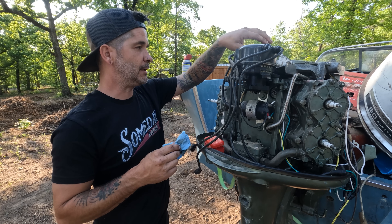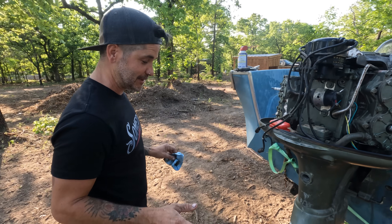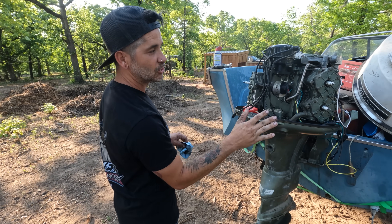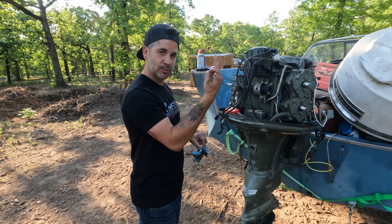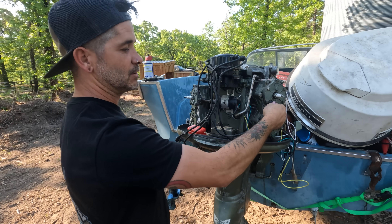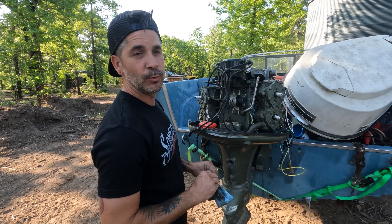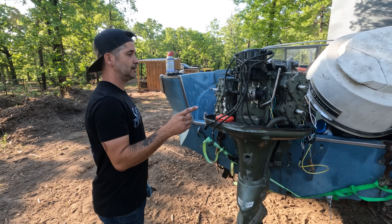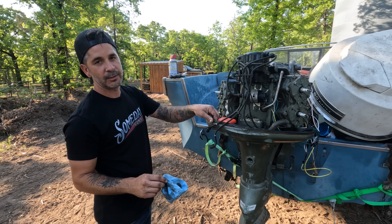I lubed all this up, rewired everything. We just want to see if it works, that's the main thing. I know it'll spin, I know the starter works, and I think the wires are decent. So the next thing will be get spark plugs - brand new - hook it into this one, put it to metal, see if it sparks. If we get spark out of each one then I think it's game on - really try to do it. Getting it lubed in there makes me feel more confident actually turning it on and cranking it.